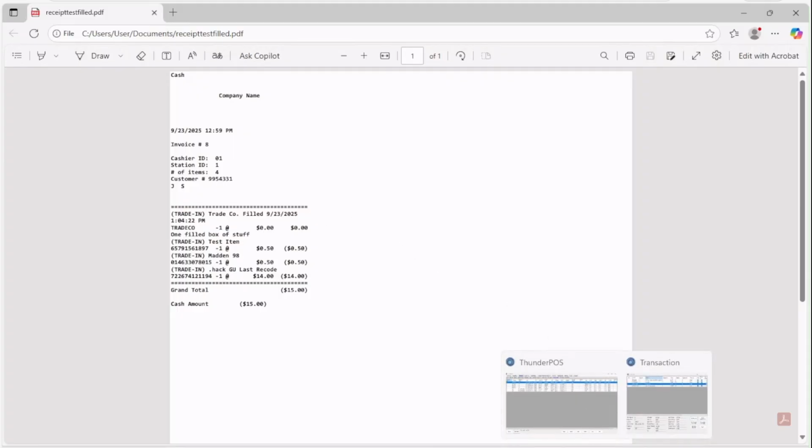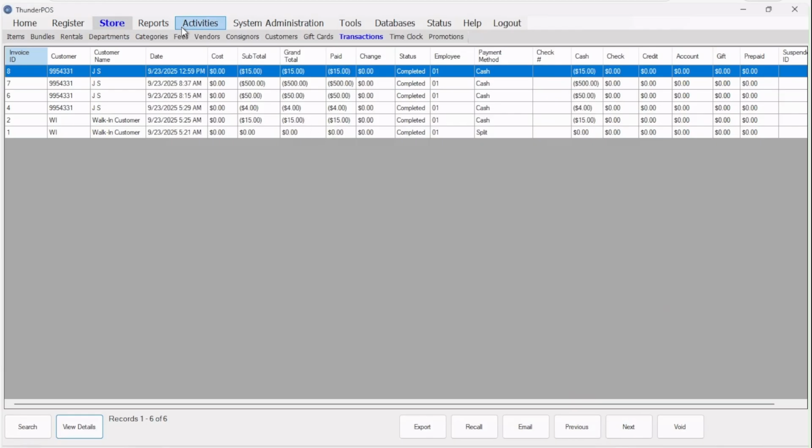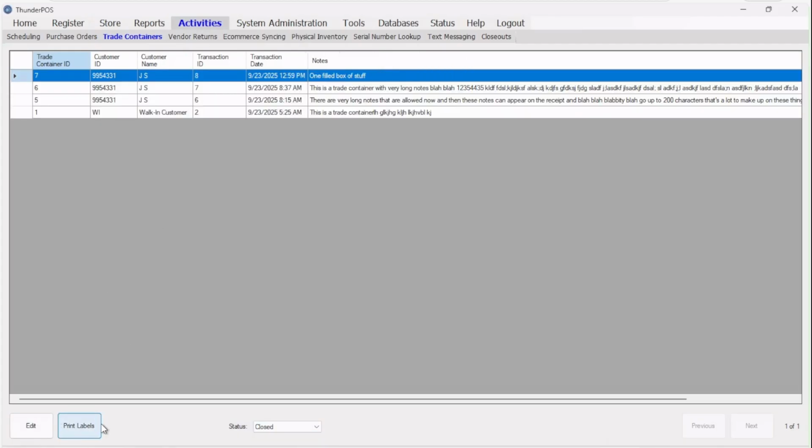And then you can obviously print all labels for the trade in here, but because you can take trades besides just the one container, or you can do multiple containers on the same trade, you can also, under the trade containers section, print the labels for a specific closed trade in or closed trade container. So that'll only do the items that were within that container instead of all items that were traded on the same transaction, just in case you had some items that were not in the container that were traded. That's kind of niche. Most of the times, either one of those print labels is going to do the same and print all the items that were in the container, but that is a function that is available for you.